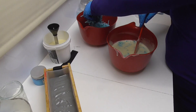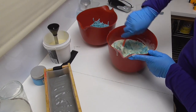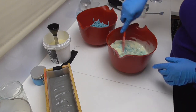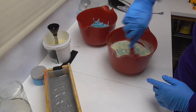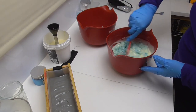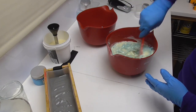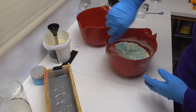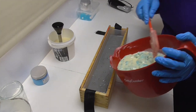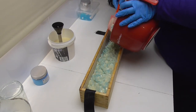I'll throw some more soap scraps in. Whenever I think of Christmas, I don't tend to think of traditional red and green — I always think of turquoises, lilac, and those real soft pastel colors. What colors do you think of for Christmas? Let me know in the comments. I'm going to stop adding scraps because I don't want it to become a blue soap with white bits in it. I'll give it one more good stir and then start pouring it into the mold. The silver is looking nicely set up, so I'll pour the scraps straight in.